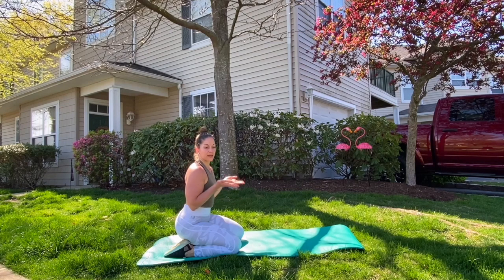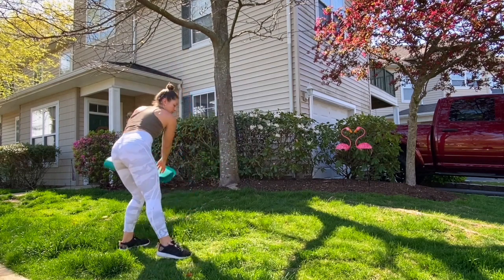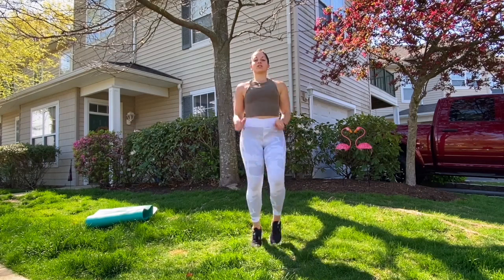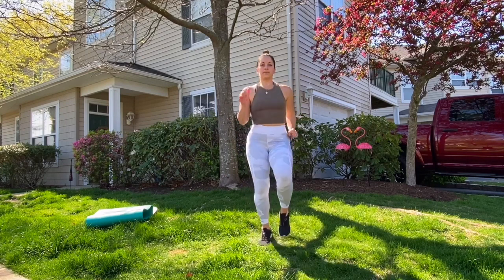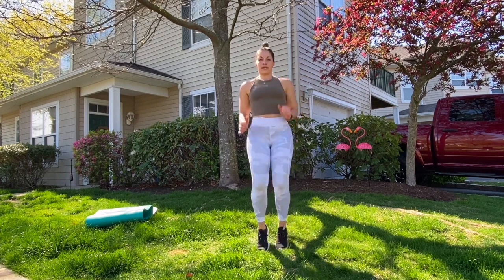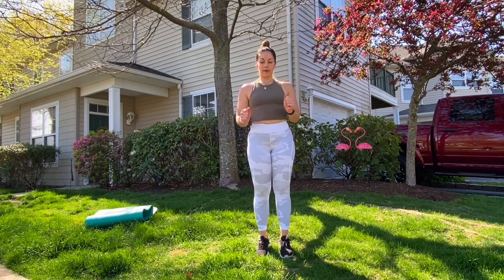Okay, we're gonna stand up. If you're on a towel or on a mat, you can move it out of the way. Okay, and now we're gonna run in place. We're gonna run, run, run. Great job, guys. Keep running. Good. Okay, you can stop.